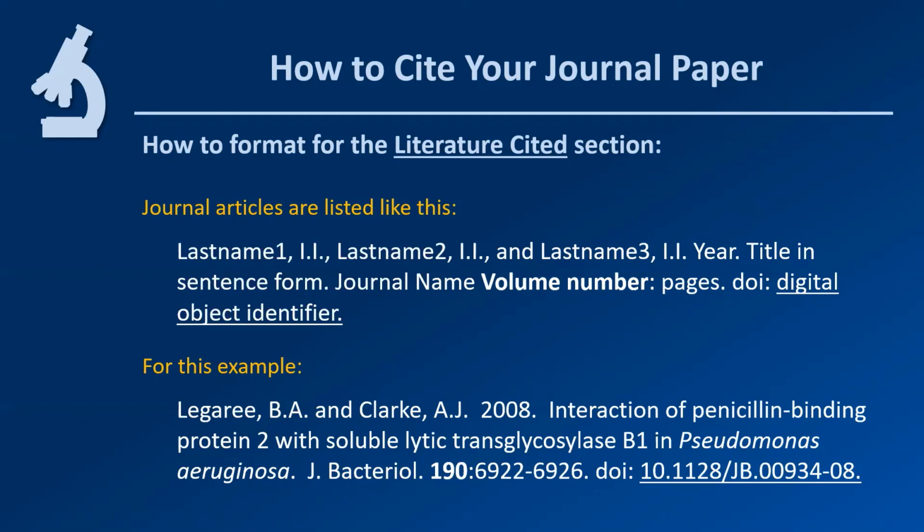Notice the title of the article, we're using sentence form, meaning that you have a capital at the beginning and nothing else is capitalized unless it's a proper noun. So Pseudomonas aeruginosa is in italics because it's a species name, don't forget that. And the genus is a capital letter because genera are always capital letters. As I mentioned, notice the volume is in bold. This is what this particular format is like. And the digital object identifier is denoted by DOI, colon, and it's underlined. And in many cases, if this was a digital copy of your report, that would be hyperlinked. So I'd be able to click on that and it would bring me right to the paper.